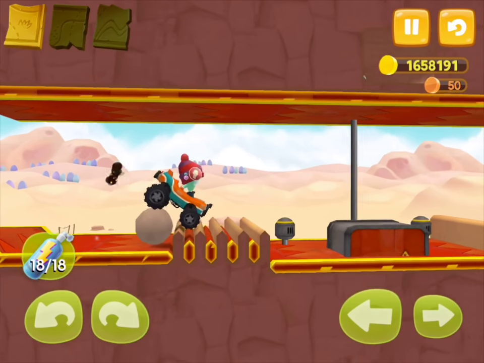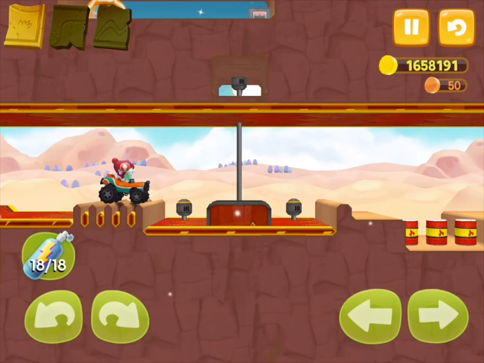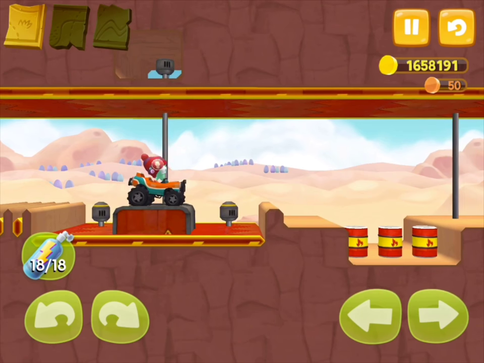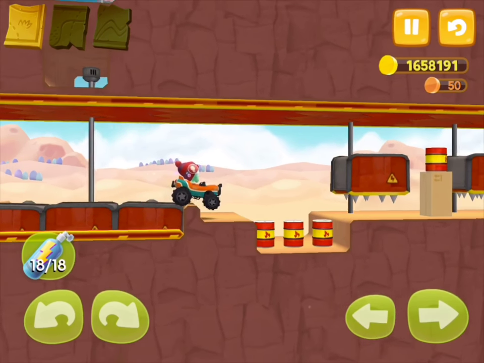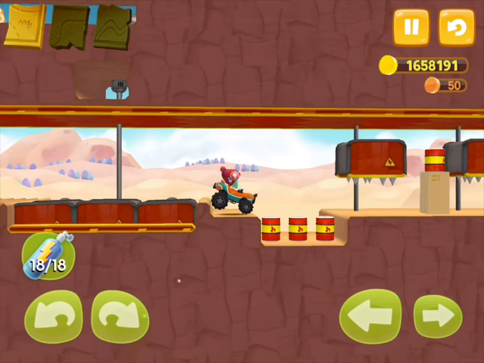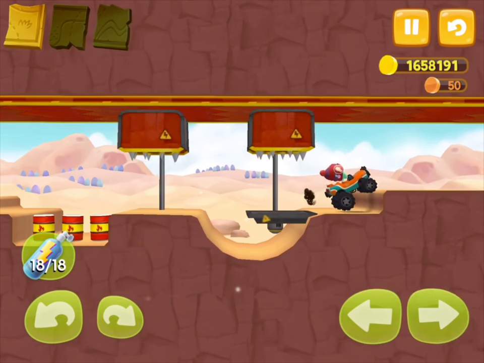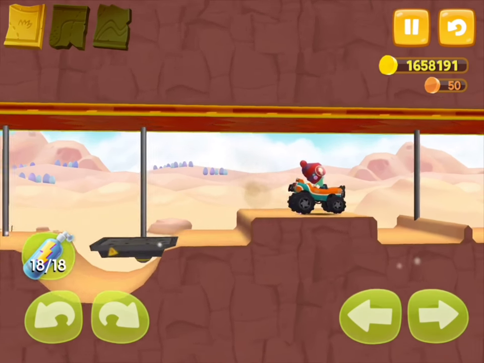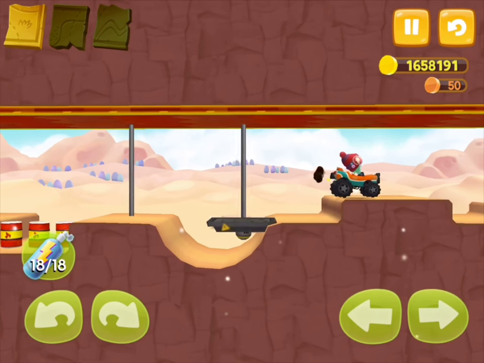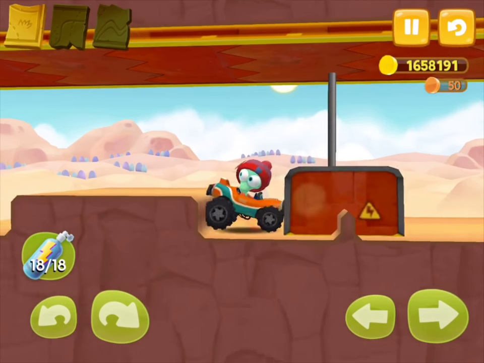So let's get through this here. And we're gonna wait for the crushers. And just to be safe, we're gonna wait on this crusher here. And then I'm gonna wait here. And we're gonna go. And then go. Ooh. All right. Ooh, I wonder if I can jump over this. No, we can't.